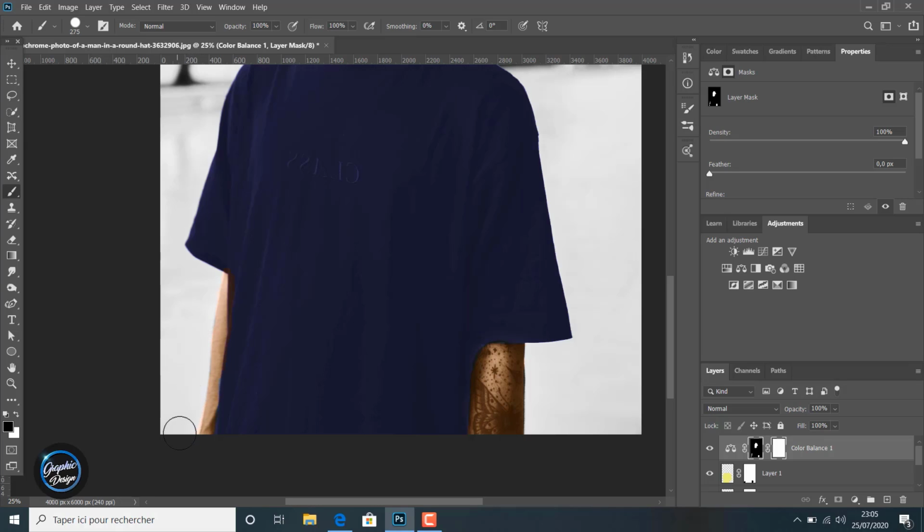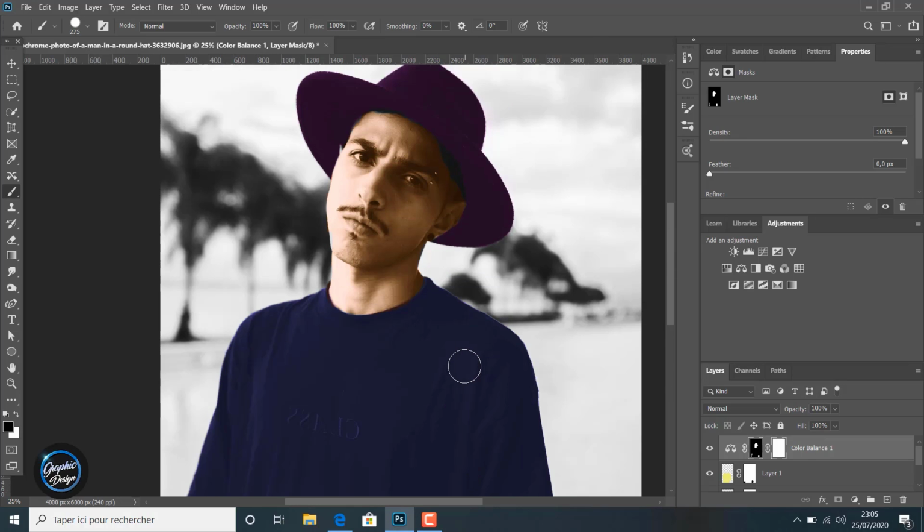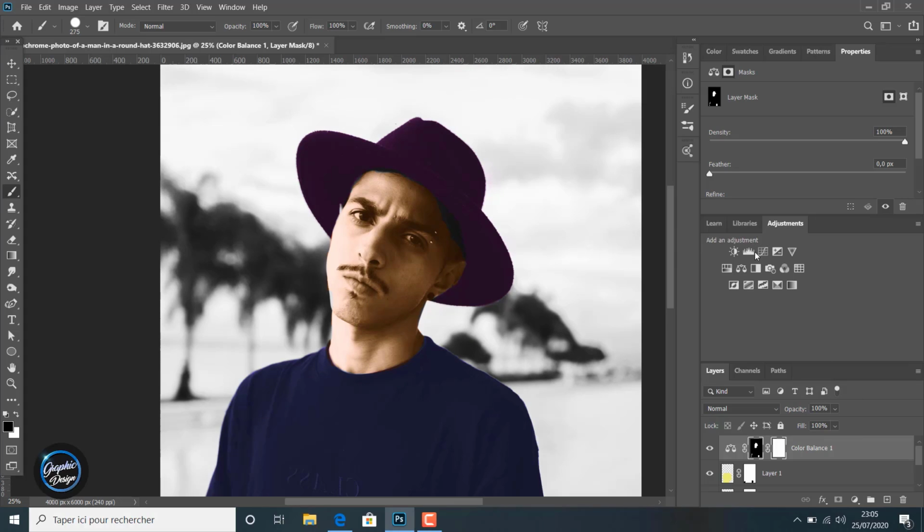So we eliminate these little parts here, and like you can see, the result we get is very perfect. So we make the mission success. We colorize the black and white image very professionally and very easily using Photoshop.